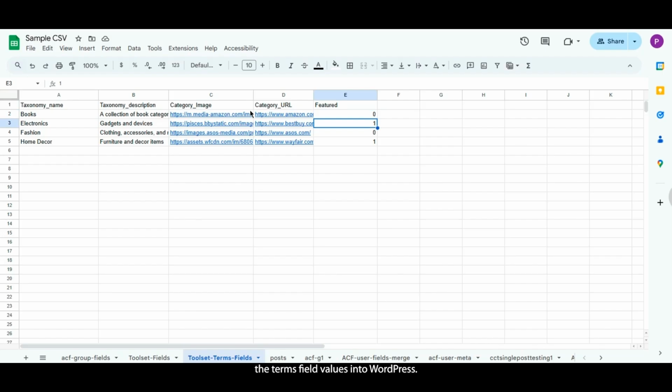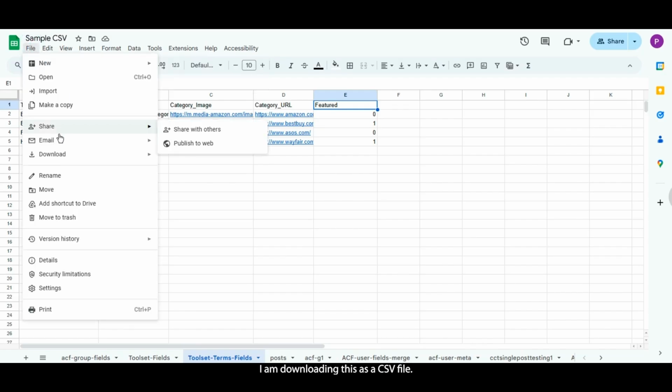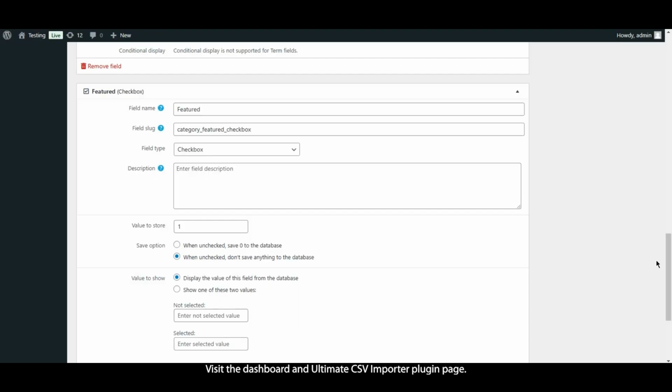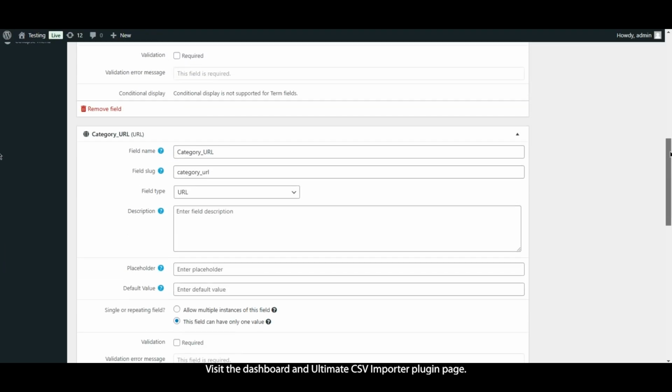Now let's import the terms field values into WordPress. I am downloading this as a CSV file. Visit the dashboard and Ultimate CSV Importer plugin page.